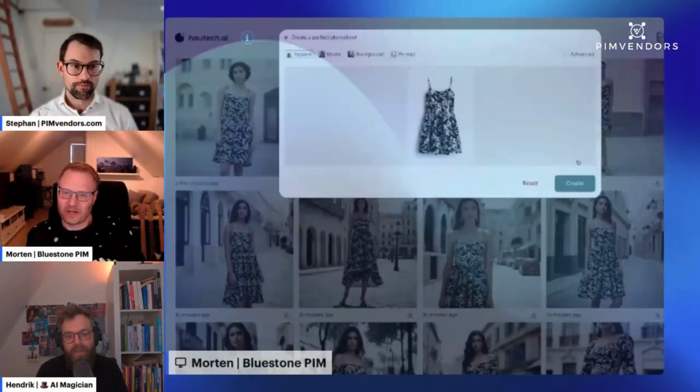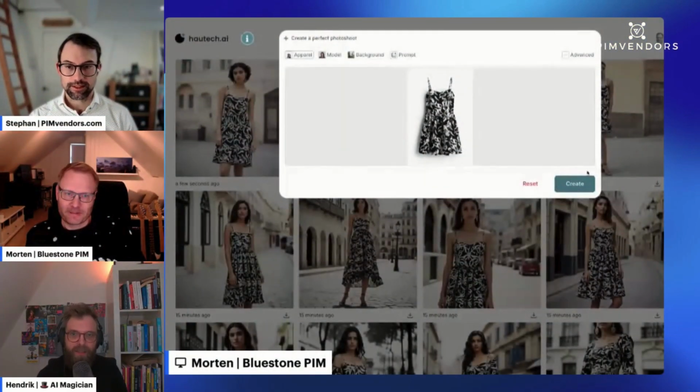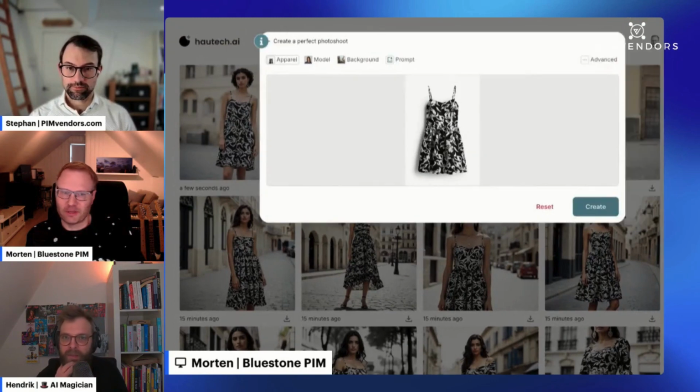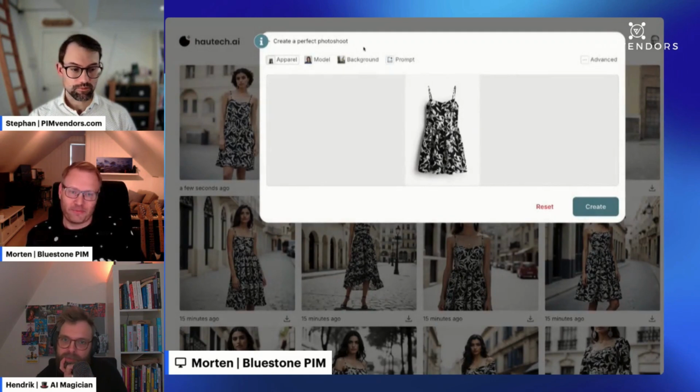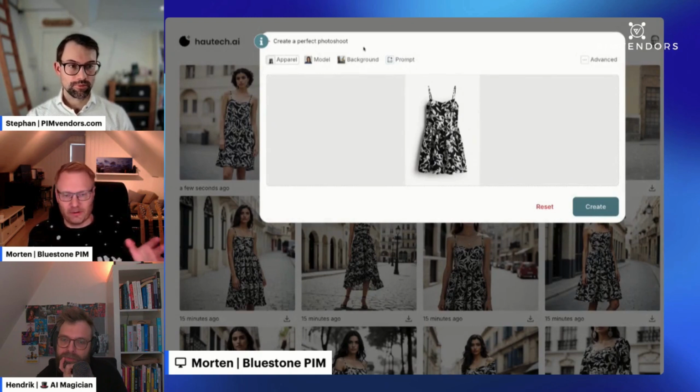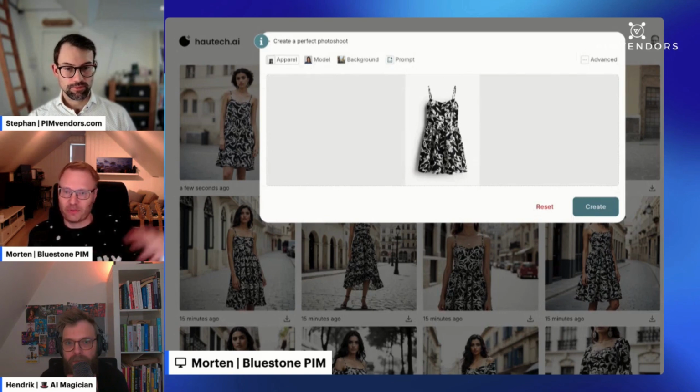Yeah, I'm sharing my screen now. Hopefully you can see that. Maybe I'll even zoom a little bit more so that everyone can see it. So this is a photo shoot app, sort of, and it's not necessarily the photo shoot itself that is interesting, but the way we combine real products with virtual people or things or backgrounds and everything.